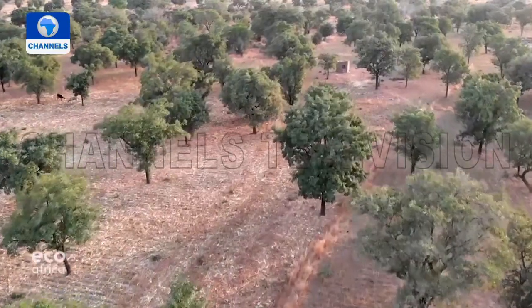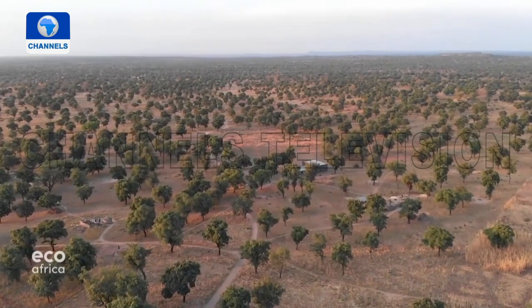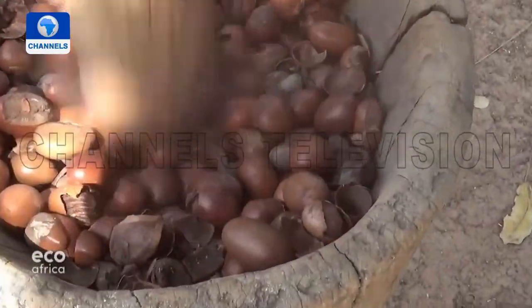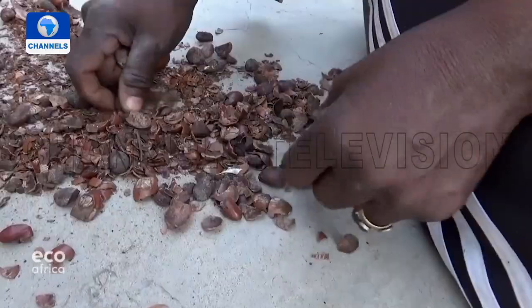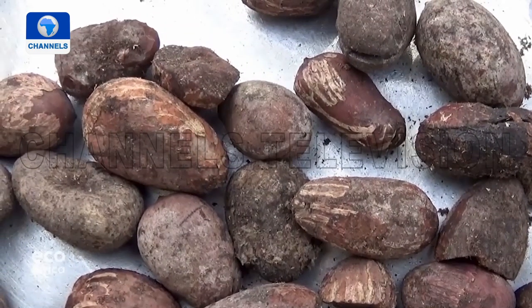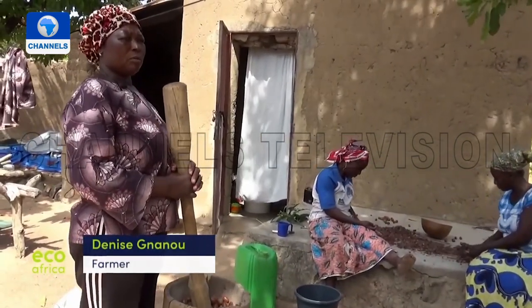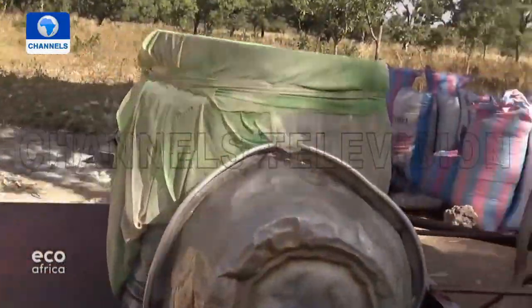Just a few kilometers away from the conservation area, biodiversity is a thing of the past — only shea trees as far as the eye can see. The cosmetics industry's demand for shea is driving a boom, and farmers like Dennis Nano are profiting from it. Burkina Faso is the world's second biggest exporter of shea nuts, which are used to make cooking oil and skin products. The shea is very profitable — sometimes selling nuts, but earning more with the butter.